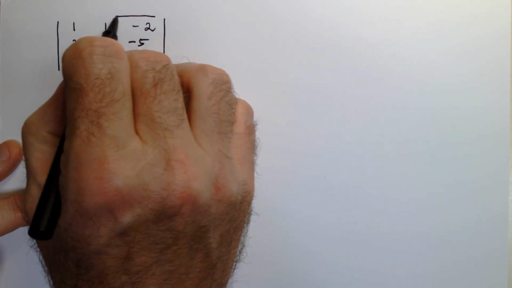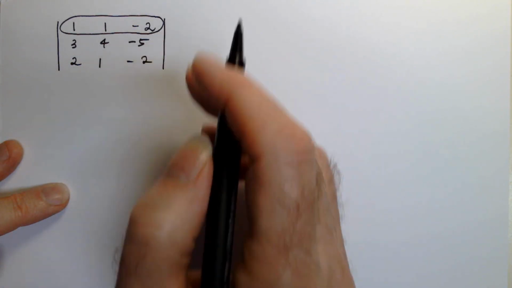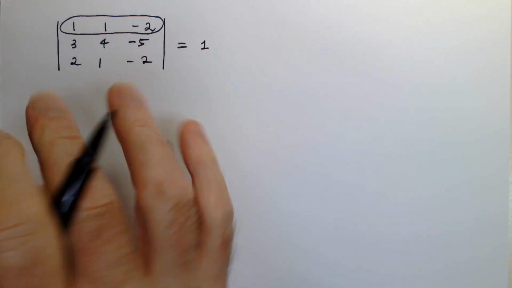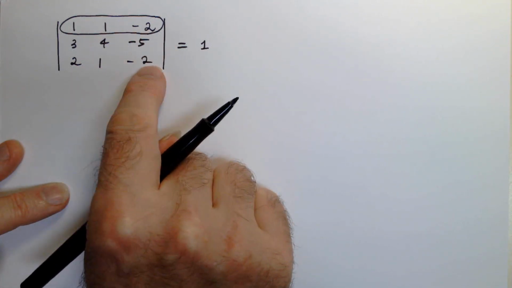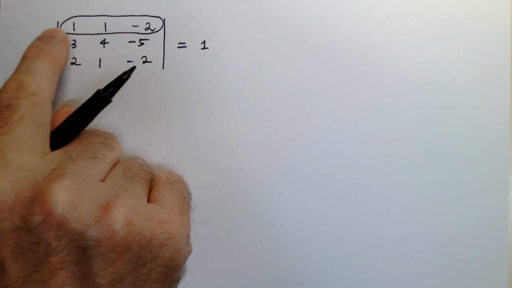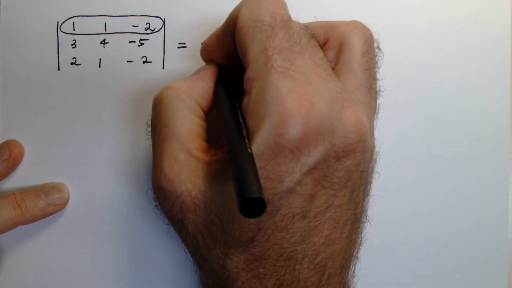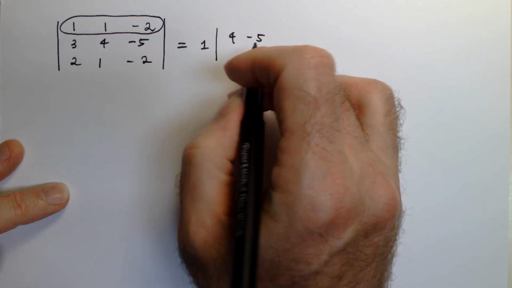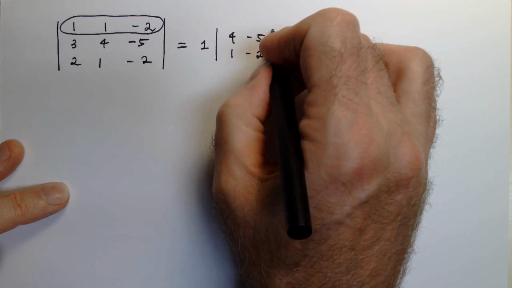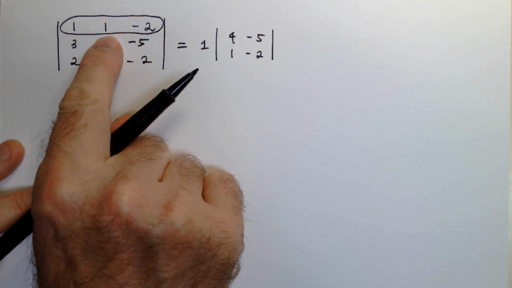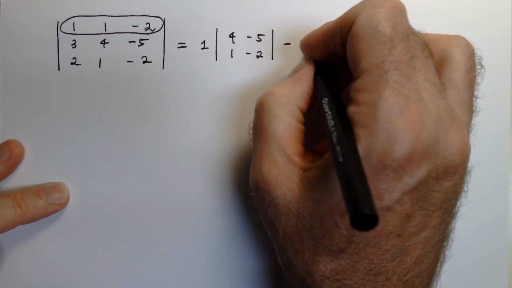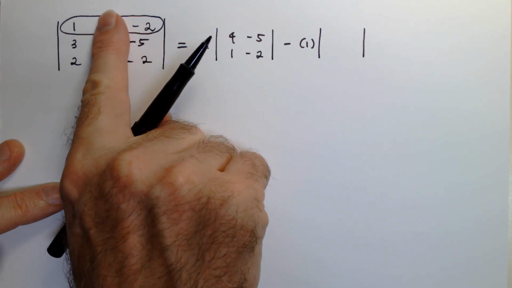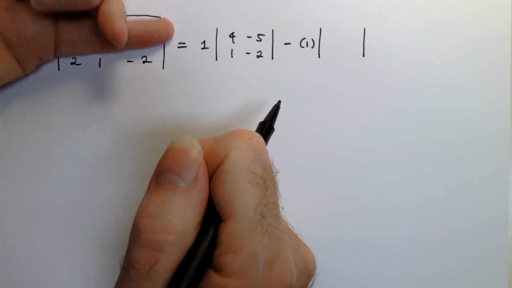So there we settled on this first row and we did the following algorithm. We took the first element in the first row, so we took 1, and then we multiplied it by the determinant of the 2 by 2 matrix that we obtained by deleting the first column and the first row. So we tacked on the determinant of this 2 by 2 submatrix. And then we took minus the second element in the first row. And then we multiplied by the 2 by 2 determinant, the determinant of the 2 by 2 matrix we obtained by deleting that second column and the first row.